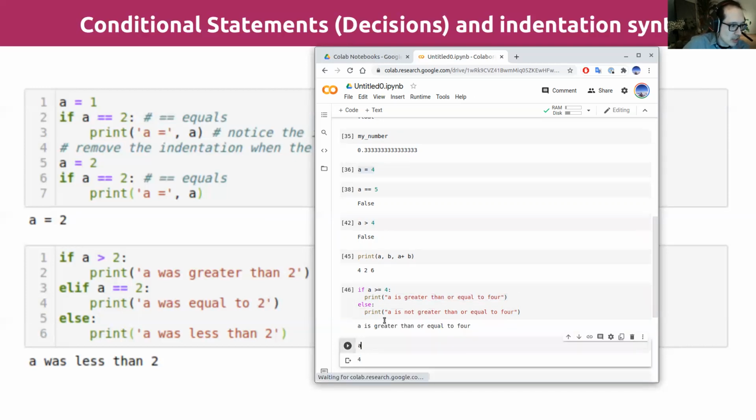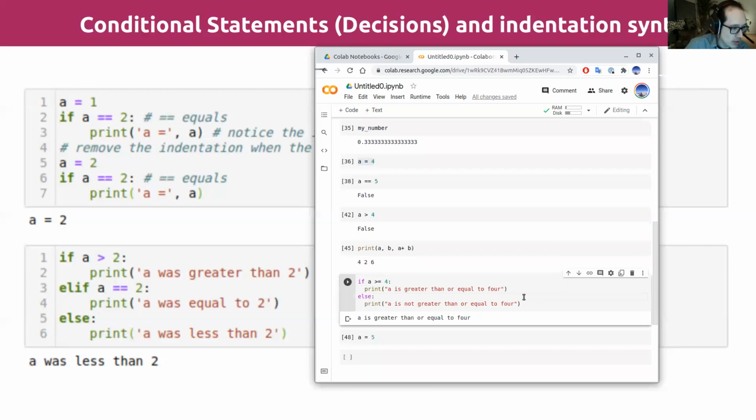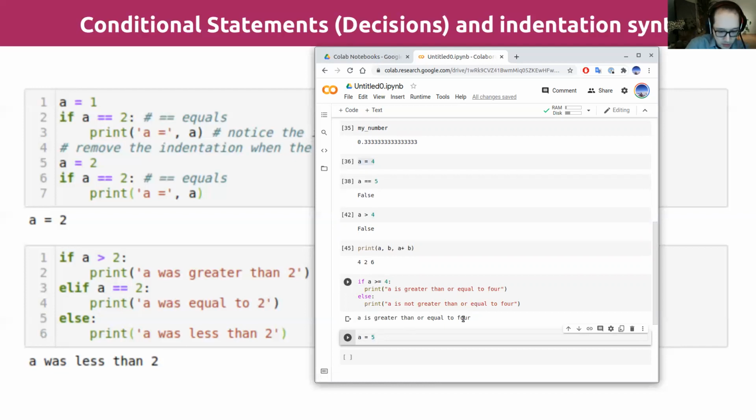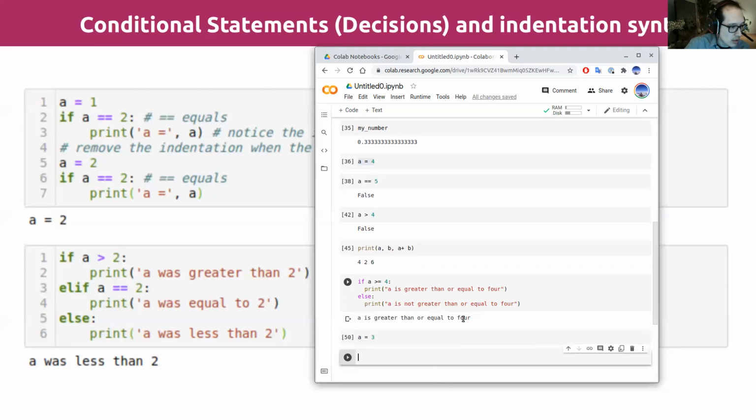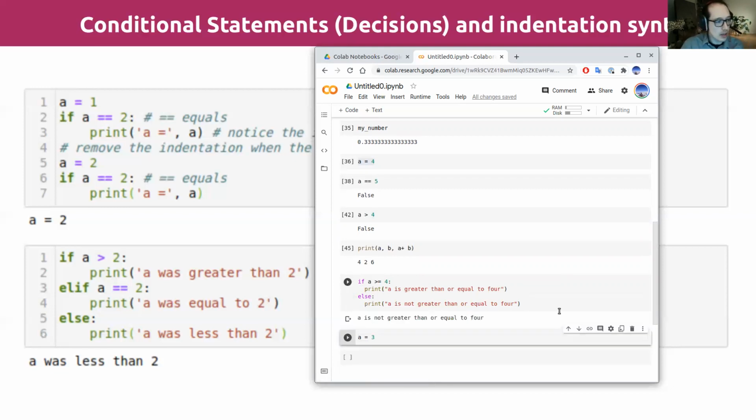If we were to change a to, say, 5, okay, and then run this cell again, now we get, greater than or equal to. Let's make a less than 4. Let's say a equals 3. Okay, and then we get the second one.